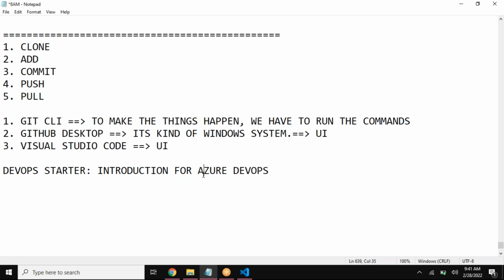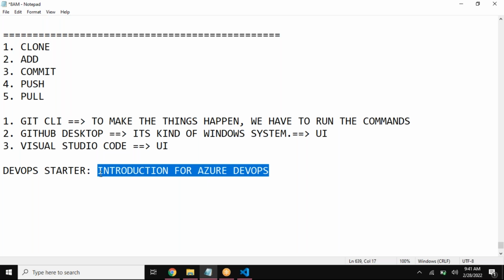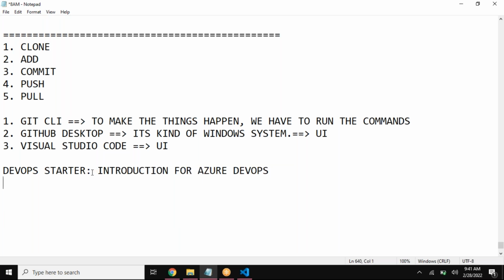We'll discuss theoretically first what kind of jobs are involved and what each one does, and then we'll start with DevOps Starter. It's something like taking the code from GitHub and deploying it into Azure web applications. All those things we'll see in your next classes.